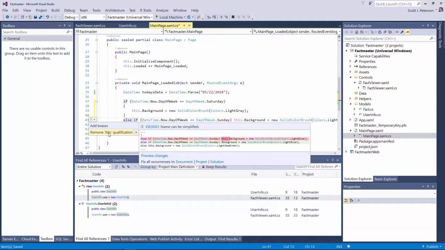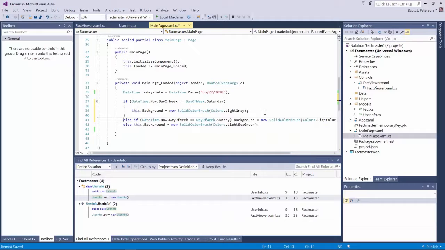Also remove this qualification. It's saying, hey, this can be simplified. You don't really have to say this. It's not required. And I can just say remove this, and then it'll just set it to the background. This is really helpful to me. I go in and maintain a lot of code for other people, or I'm trying to clean up code for other people to make it easier. Or maybe they've had a developer who's left in the middle of a contract. This makes it easy to come in and really intelligently clean up their code.